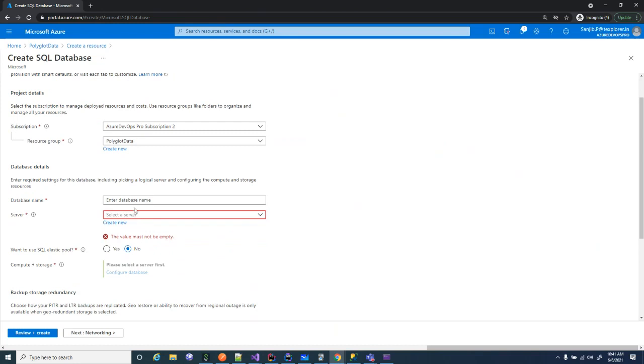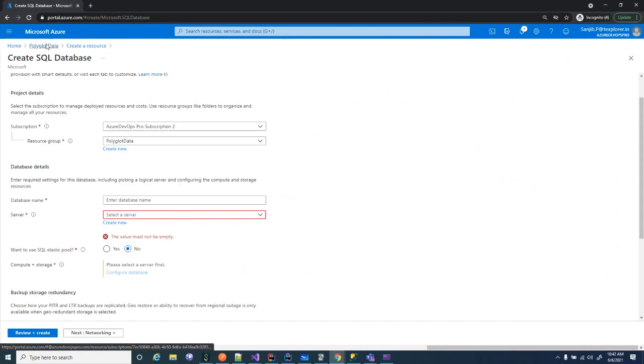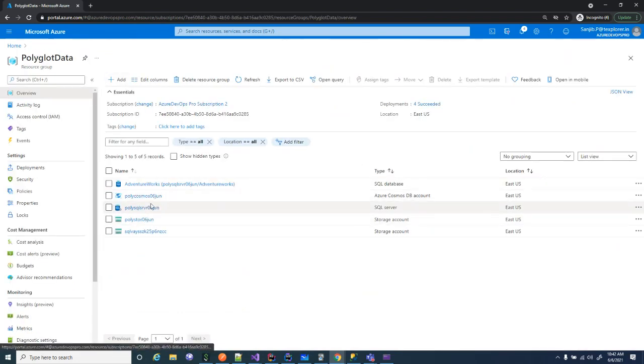From here also you can create the SQL Server instances and play around with it. You can give the database name and the SQL Server name, and when you give the new server instance name, you need to give the password and confirm password, because that's how you will be connecting to the SQL Server instance. So I have my SQL Server created over here, called AdventureWorks.